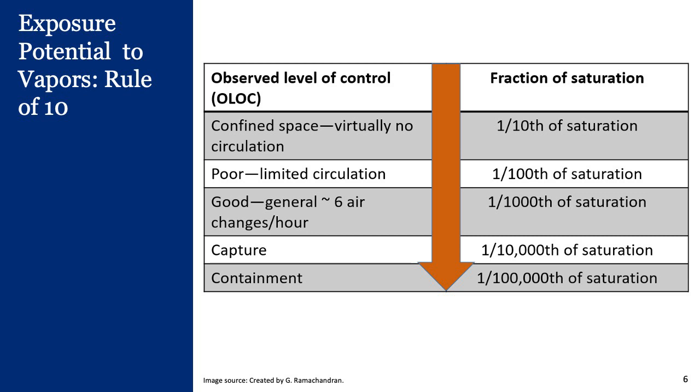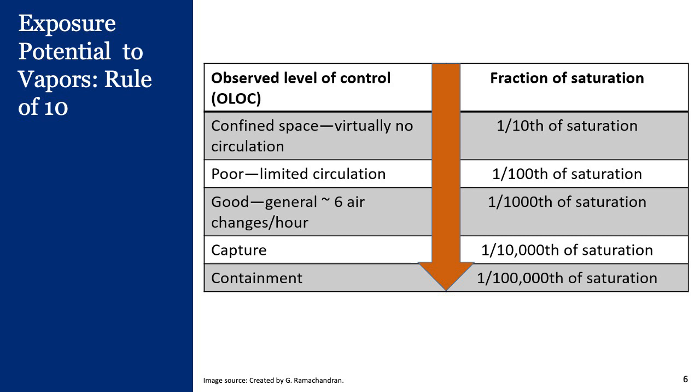If we are now going even further and talking about capture, so let's say you are transferring benzene from one beaker to another in a lab hood, that is considered a capture setting. And so at that time, the concentration for the worker whose nose is outside of this lab hood would be about 1/10,000th of saturation. And finally, if we have containment, meaning the worker is not even operating in a hood, but pouring benzene from one beaker to another inside a glove box that is almost completely sealed, then the exposure of this worker outside the glove box is 1/100,000th of saturation.